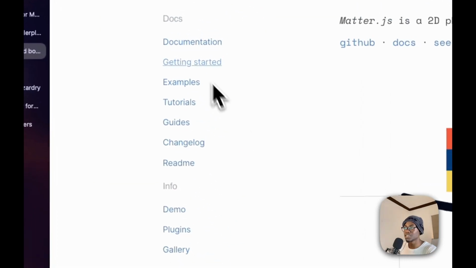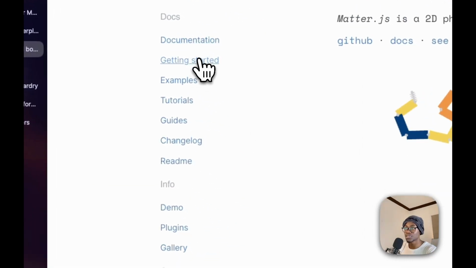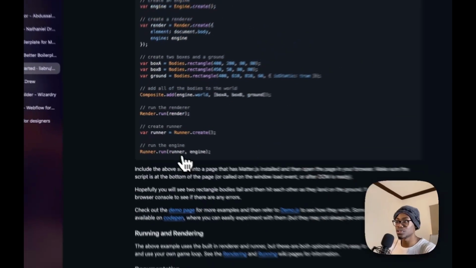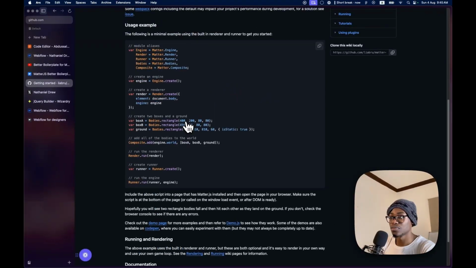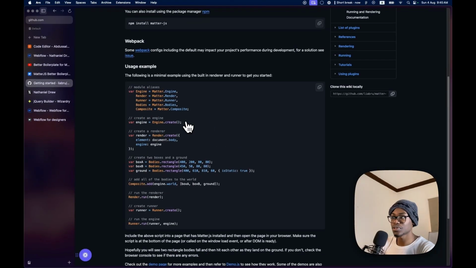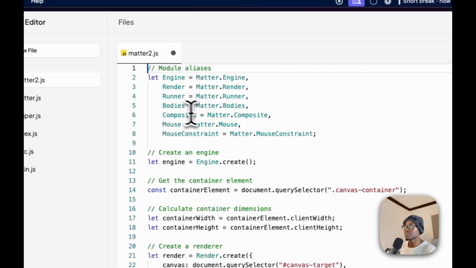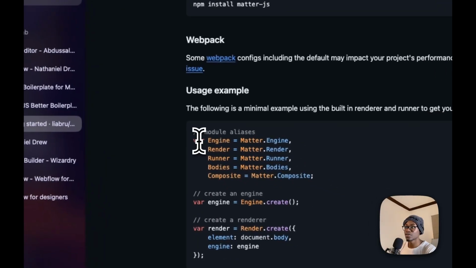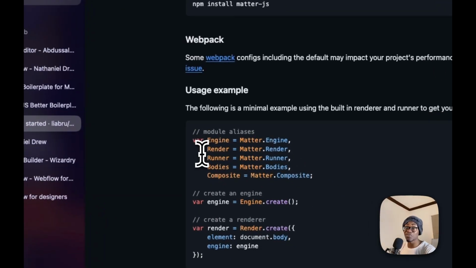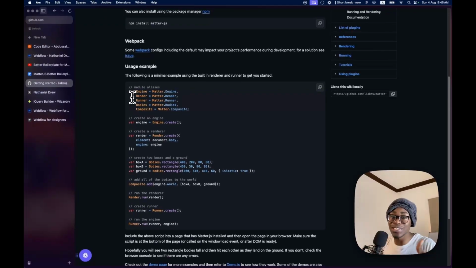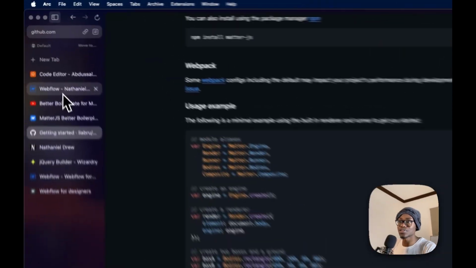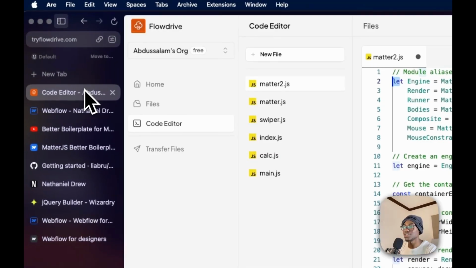This one. If you want to see getting started, it will take you to GitHub. This is the code that Matter.js gives you, and it's not so explanatory. If you're confused, you'll be even more confused. So what I'm going to show you is this code here. For example, now we're using let, and in Matter.js they use var. If you don't know JavaScript, this is going to be very confusing for you. So I'm not going to go into depth. Like I said, I'll just explain what I did and why I did certain things.